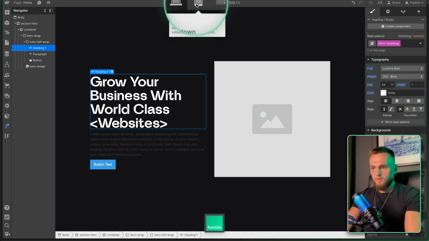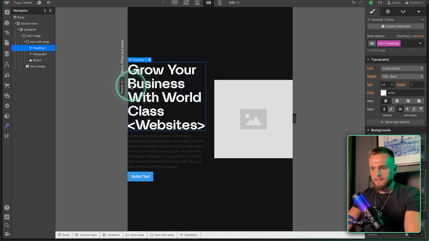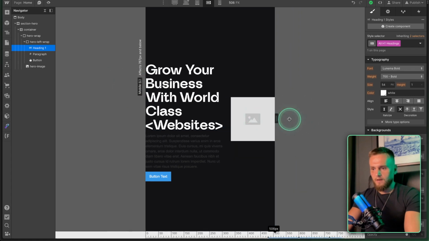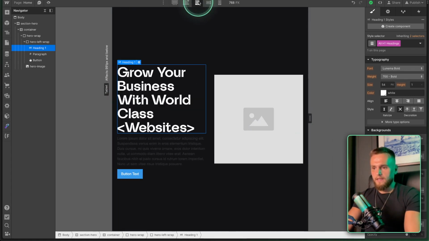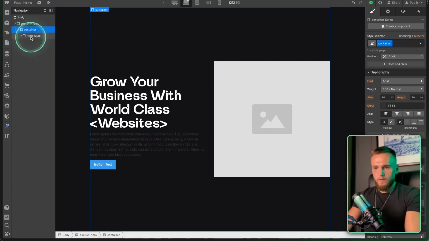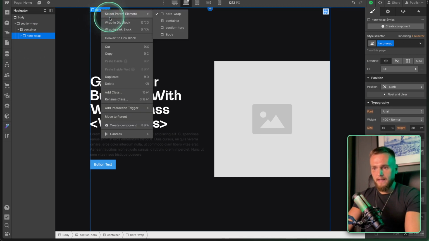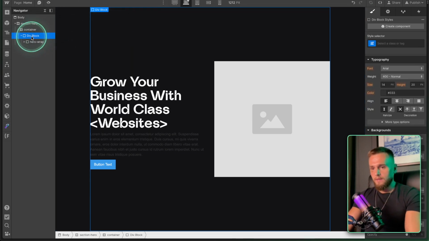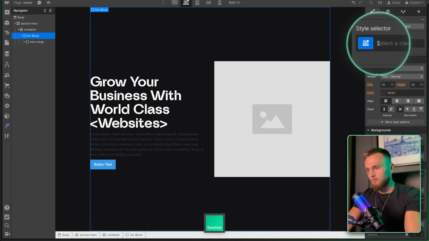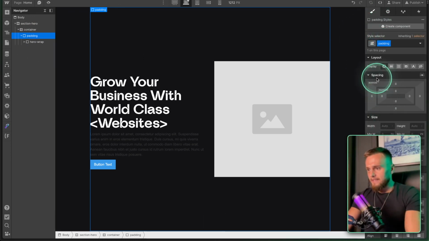Now, if we go down to iPad, now you can see on landscape, the text is right up against the side. Now, an element you want to add to your websites is actually a thing called padding. So within our container, we want to add a div called padding, which is going to add some spacing on the left and right. So we select our hero wrap. Again, we right click that, wrap that in a div. No names associated with this yet, so we're going to come over to the right and we're going to call this padding.